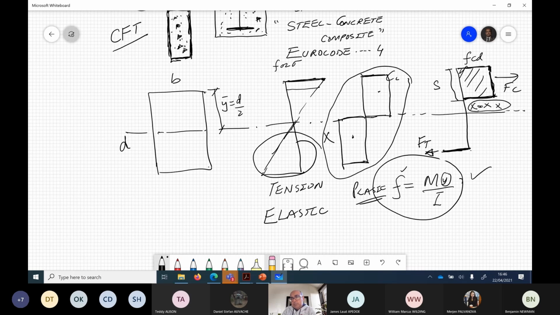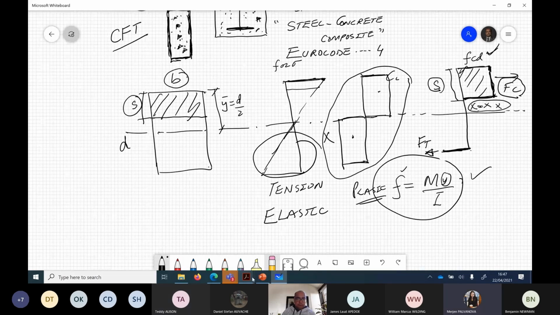Now if you ask me what is the area of this stress block, what area of the section is contributing, I would say its depth is S, but width is not shown here. Stress is shown on the other hand. So I would simply go here and say that this is S and this is B. So if I wanted force FC, that will be stress times area. So stress is FCD, area is B times S. Does it make sense?